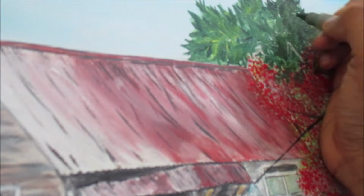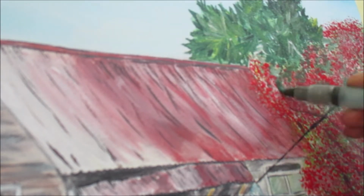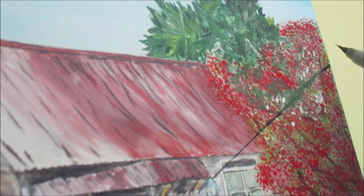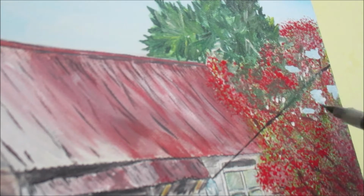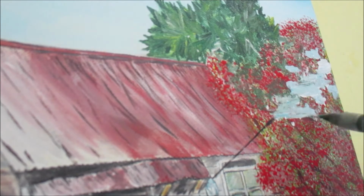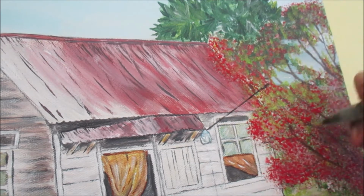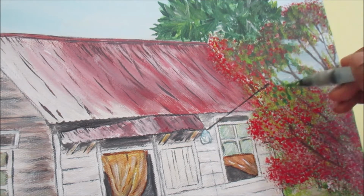I also have the big red tree that you're seeing there to the side. It's a pui tree, and they are so beautiful. They have really beautiful colors. Sometimes it's bright orange, sometimes it's red, dependent on the kind of pui tree. I already painted it in because it took me a while, but here I realized that I need to see some more of the background, some more of the blue shining through the tree, coming through the leaves. So that is what I'm doing here. I'm putting in the blue that would really represent the sky. And I think when I did that, it looked more realistic, right?